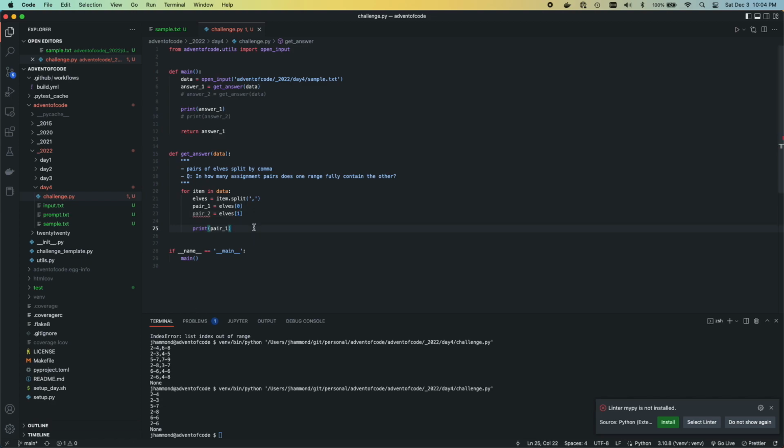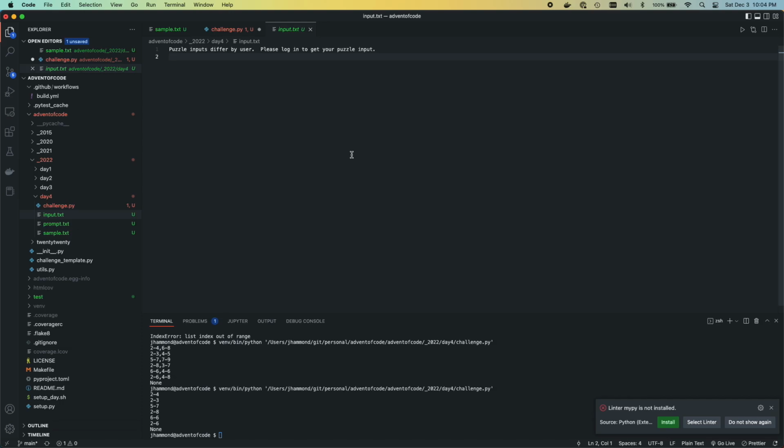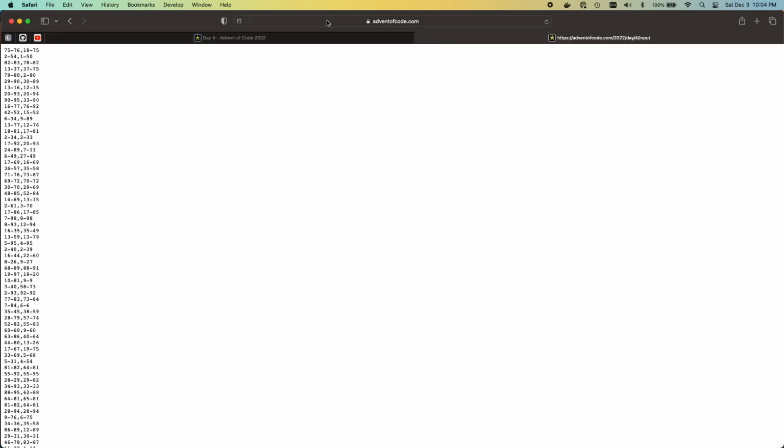Okay, so we've got that, and then we could say, like, we could build maybe tuples. So we could say pair 1 max is going to equal, I don't know, could we literally just say, let's look at what our actual input looks like. I didn't get the input today. I'll have to fix my script.